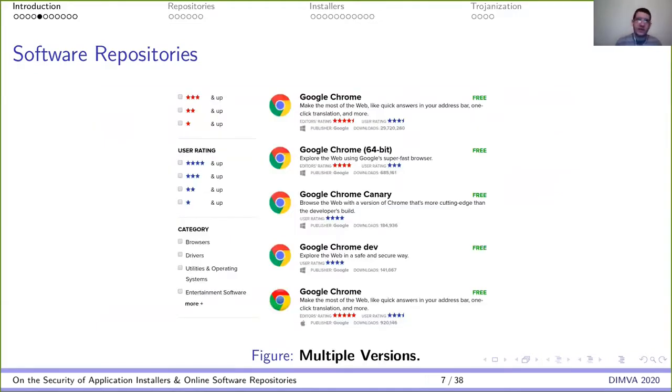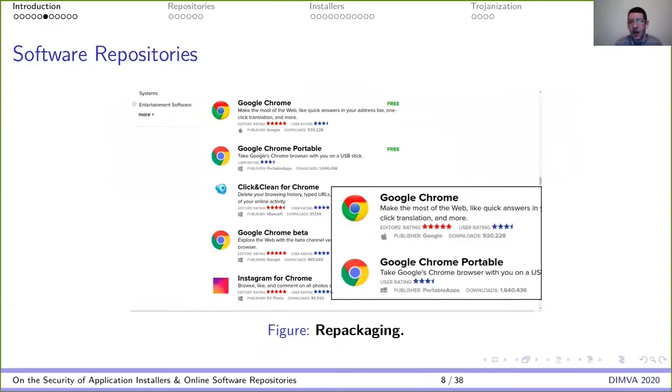What happens with this lax inclusion policy is that multiple versions of the same application will be added to the repository, as you can see here. Most of them are outdated versions of the main application, but some of them, as I highlight here, are repackaged versions of the original software. So a third party decided which parts of the original software would be kept, and even worse, whether additional software would be added to this main application. So there's potentially a security risk depending on what is repackaged along with the software.